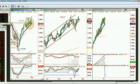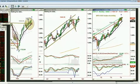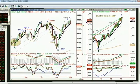Let me go to this particular index right here, the cash index of the S&P, and explain to you that it would be extremely rare. When I say extremely rare, I mean extremely rare to go to a peak C and make a major top, peak C at all-time highs in the daily chart. Invariably, there has to be a different count. There has to be a way of counting. You say, maybe I missed something. There's no other way that I can count this right now. That was a peak C.